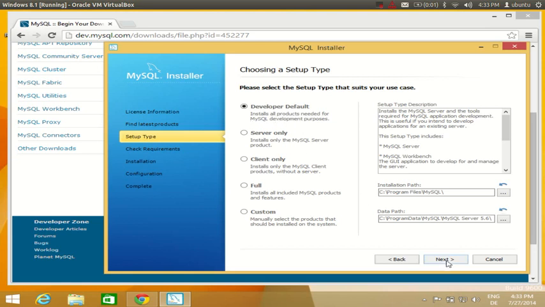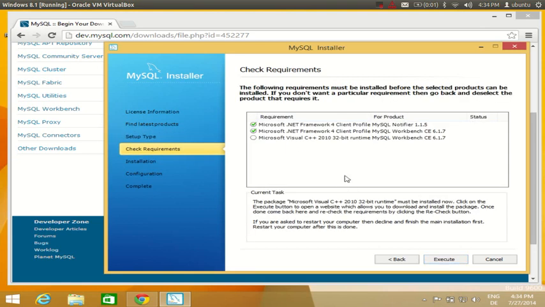Okay, and I will click next, and in here it's showing some of the requirements. So for example, you already have some Visual Studio installed in your system, so it's saying that this .NET framework requires some of the MySQL DLL, and if you want to add these DLL which supports MySQL framework for .NET, then you can see here all the requirements will be listed here.